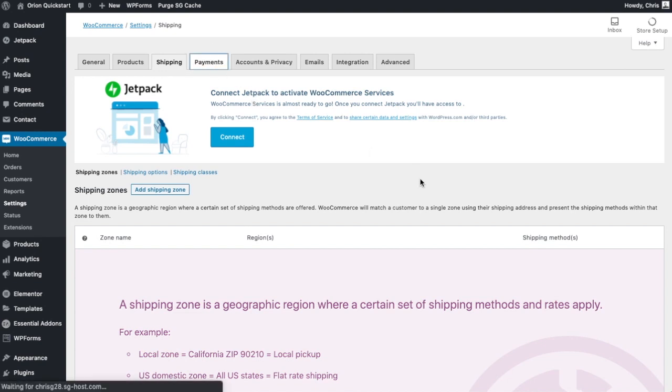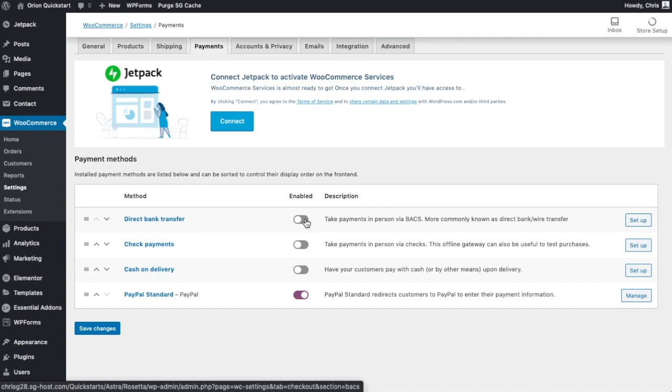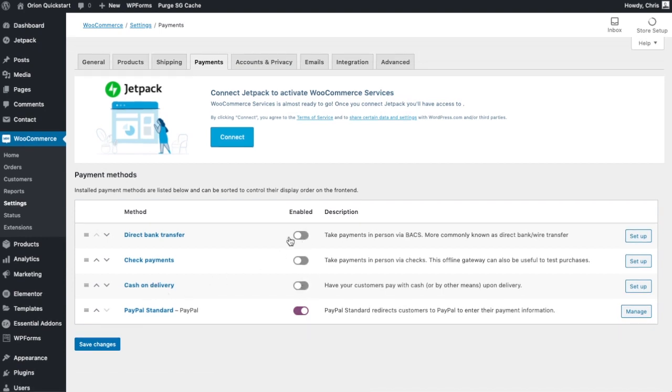Same with payments. There are various payment options. I would think at the beginning, most of you would opt for PayPal, which is a very simple way to do it. WooCommerce can also bring in other payment methods, so you can check those out on the plugin store. But of course, you may want things like direct bank transfer, in which case the customer would view bank transfer information, or cash on delivery, and you might want those available. So you would just check the box there and your customer would select that during the cart process.